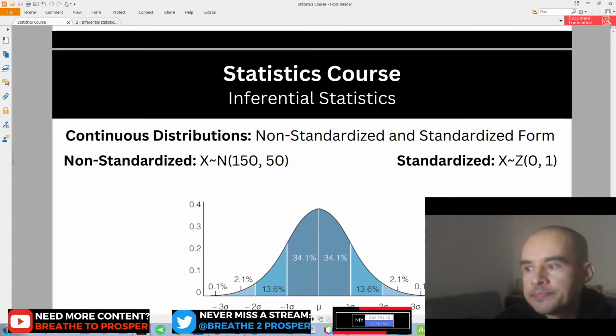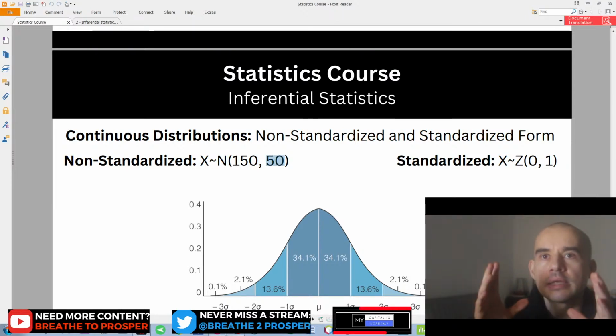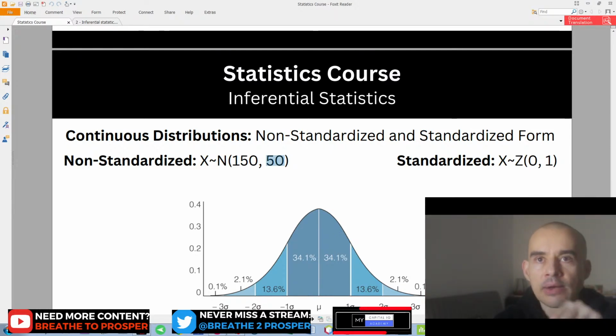So, a normal distribution. Yesterday we talked about normalizing and standardizing things, but today let's get to this in a little more detail because this is important. In a non-standardized form, x, our variable, follows a normal distribution with a mean of 150 and a variance of 50. When you normalize it, remember that we shift the data set so that the mean is 0 instead of 8, like our investment funds yesterday. So now when we are standardizing this, the mean is 0.